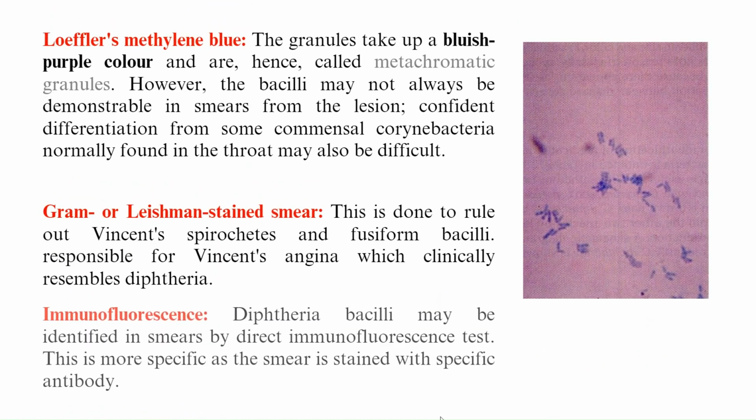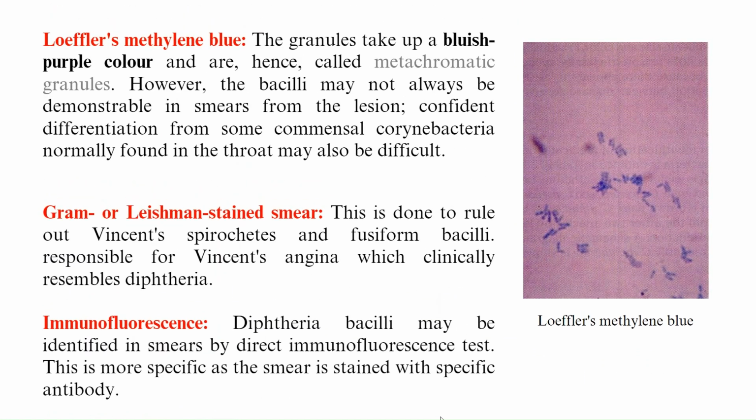Loeffler's methylene blue. The granules take up a bluish-purple color and are, hence, called metachromatic granules. However, the bacilli may not always be demonstrable in smears from the lesion. Confident differentiation from some commensal Corynebacteria normally found in the throat may also be difficult. Gram or Leishman stain smear. This is done to rule out Vincent's spirochetes and fusiform bacilli, responsible for Vincent's angina, which clinically resembles diphtheria.